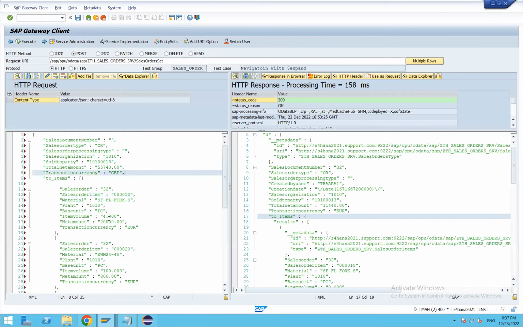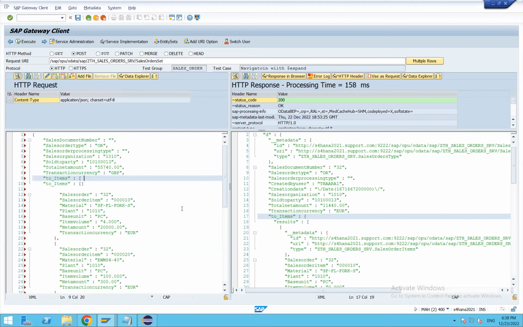Even if you have no values in your navigation property, the navigation property must be specified like this, with the empty rows. Then only it identifies. Okay, it is create deep entity set.